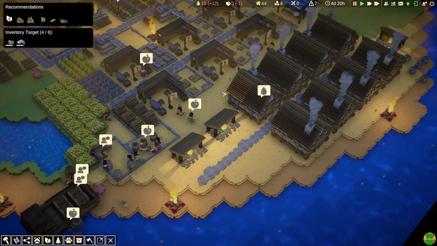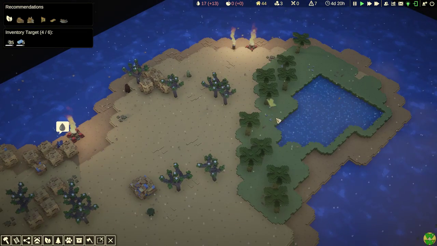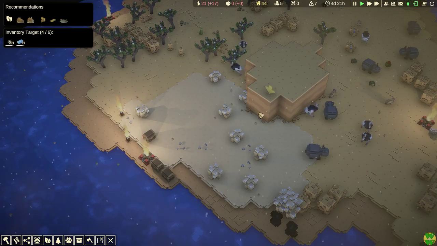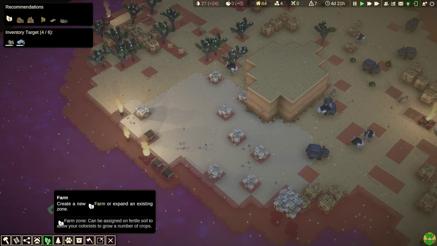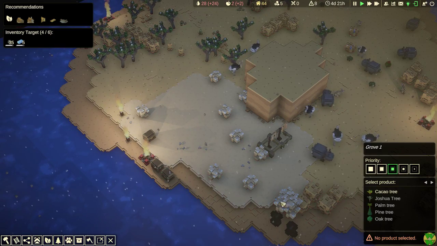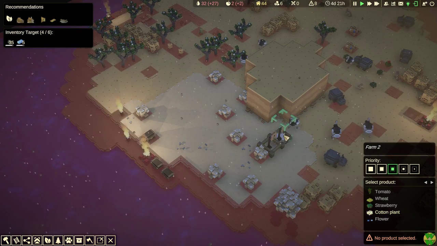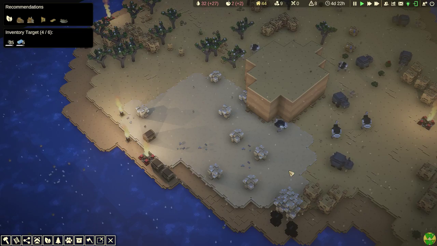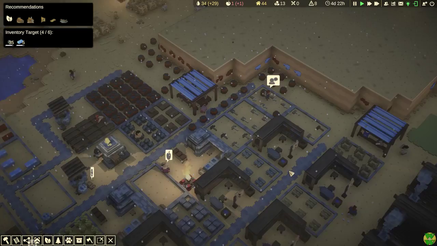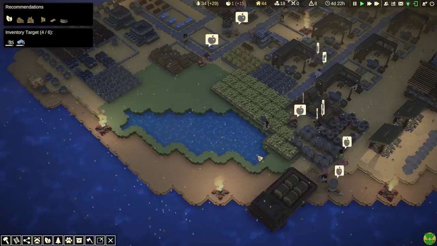The problem is we don't have a way to renew the flowers. So once the flowers that we have are gone, we're done with tea. What can be built on this ground? Looks like cacao trees and cotton. Well, we could at least do the chocolate milk by planting the cacao trees there. And that'll also give us another supply of logs. Not that we really need them.